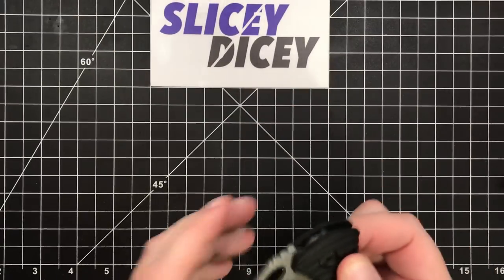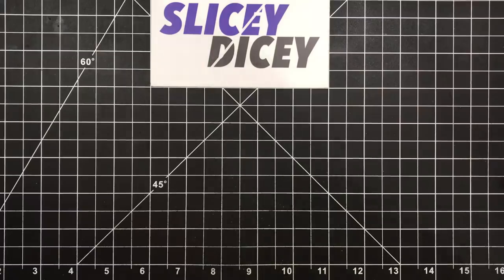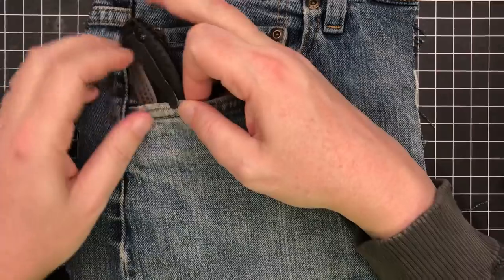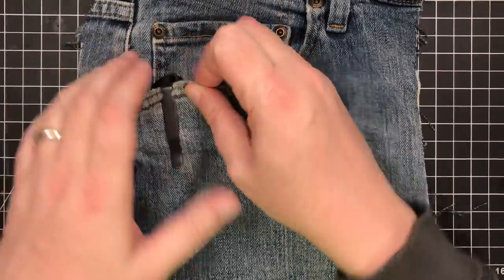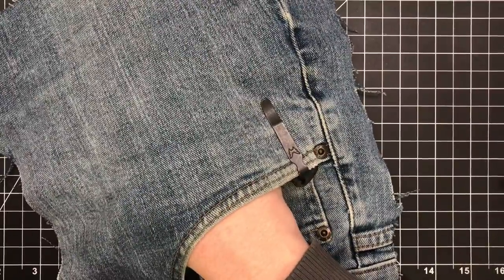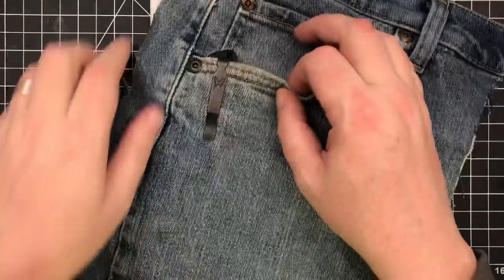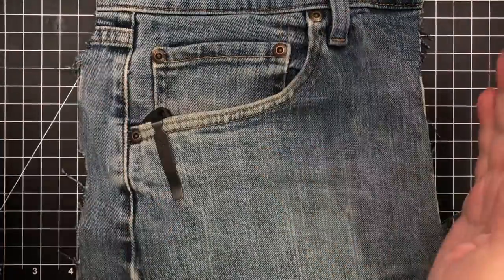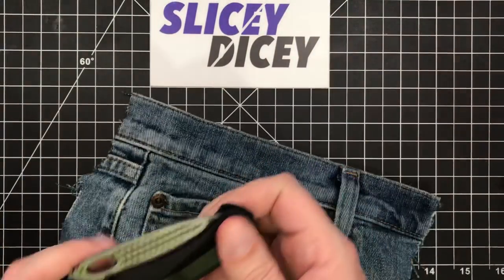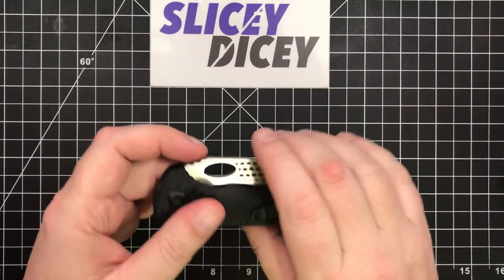As far as carry, also not too bad. It is a bit tall so it is going to take up a bit of room in the pocket, but it's not crazy. You can definitely still get your hand past it, no problem at all. No flipper tab, so there's nothing sticking out. It carries fairly deep. Weight's a bit much, but 4.24 ounces is definitely not a tank by any stretch.